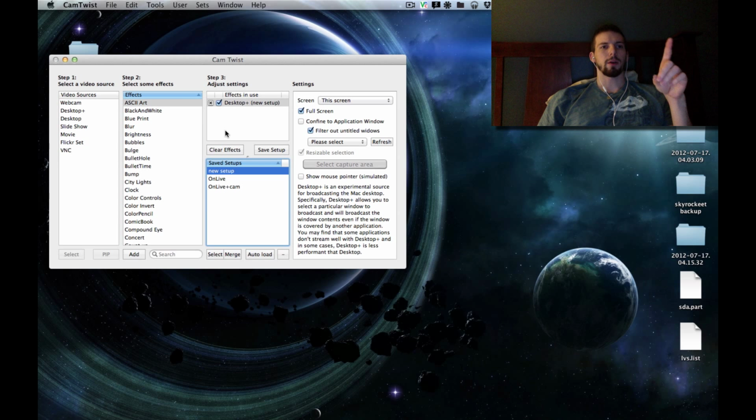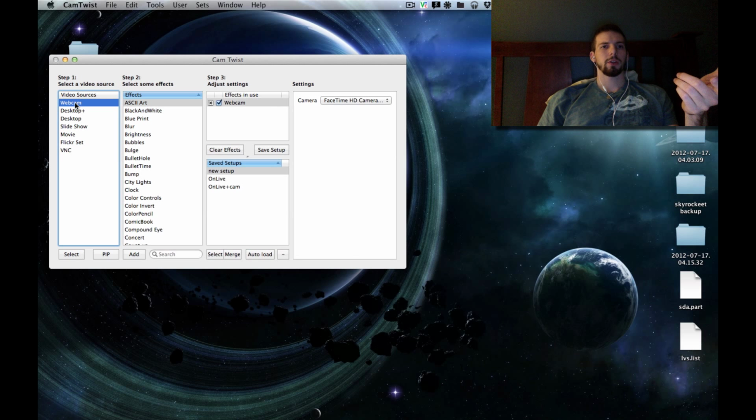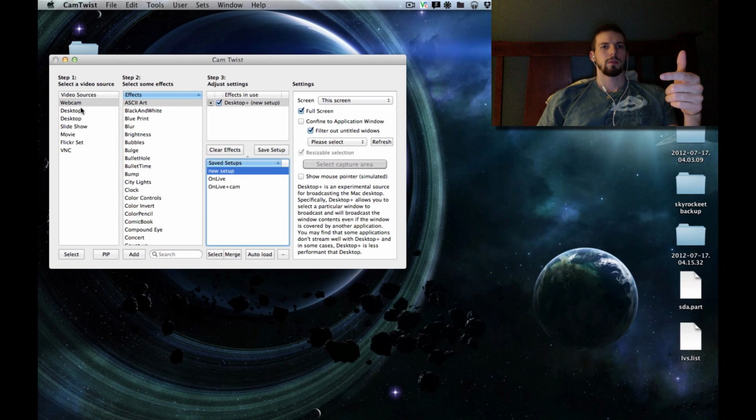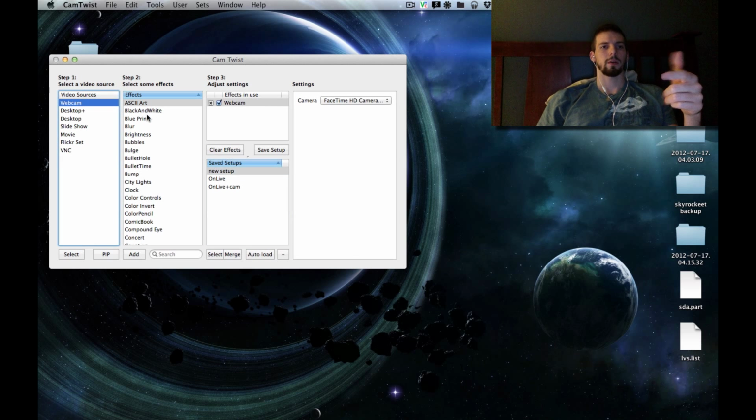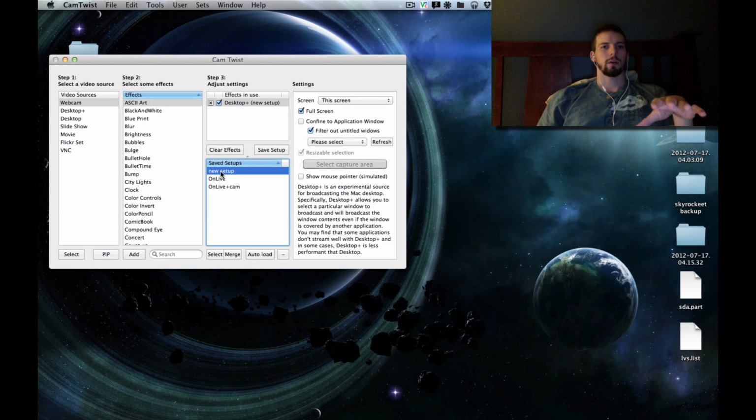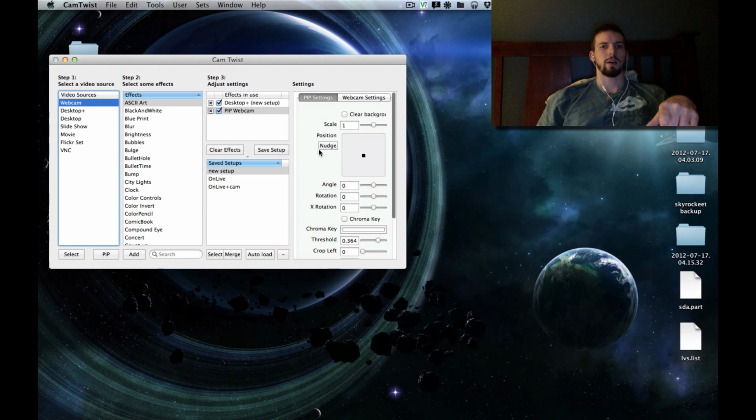But for adding your camera, what you do is you go over here, and the video source is webcam. Well, you can actually stack these things. So why did we drop Desktop Plus? Oh, I'm sorry, excuse me. So I'm going to click back on this. You have to click Picture in Picture. So we select Webcam, then we do Picture in Picture, and now we have these things stacked.